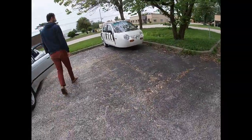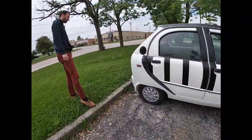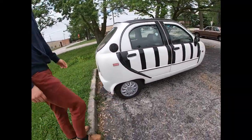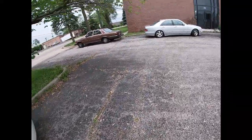That is an electric car, 12 years old, runs on, I think, 6 batteries, but it can go, I think, up to 40 miles an hour. It's a good one to have in the city and stuff, you know? That's where you charge it, you know? Yeah, isn't that something? It's part of the car meet.